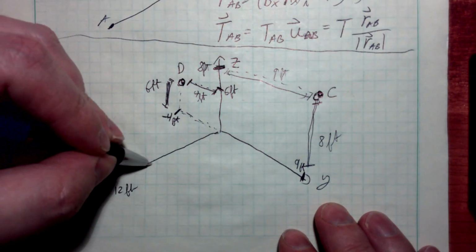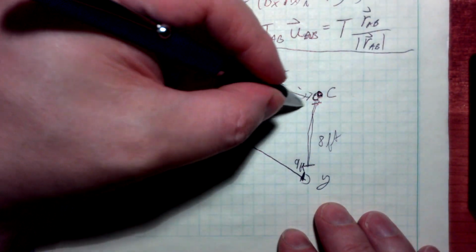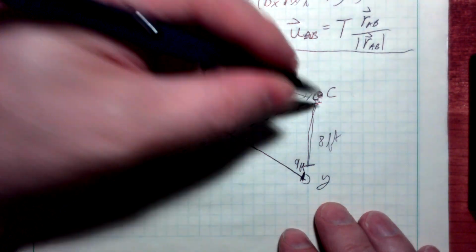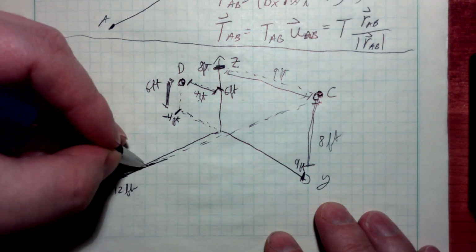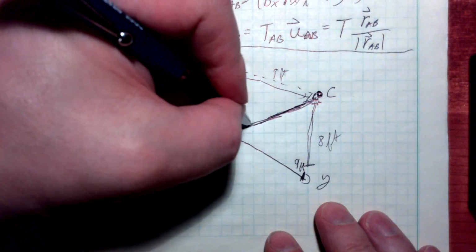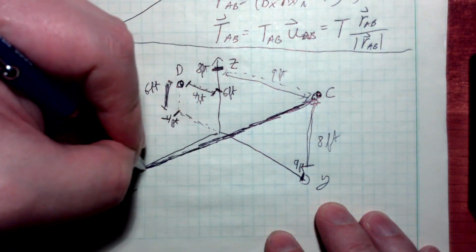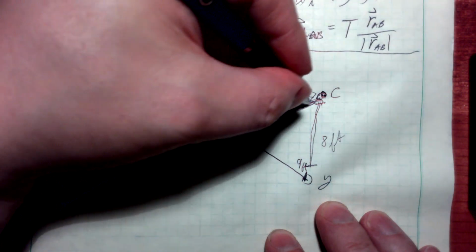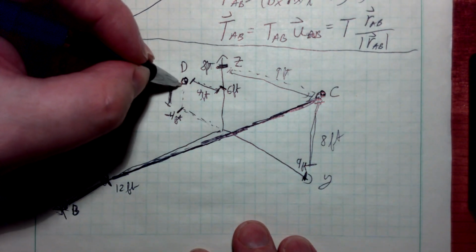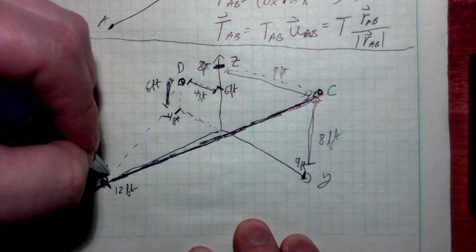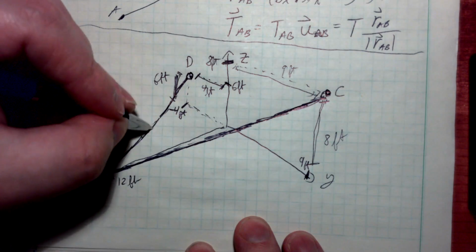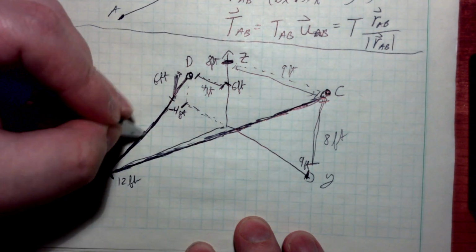So I'm going to dot this in, just in the general direction, because if I draw it solid initially, I will get that wrong and it won't look right. But if I've got just a few dots that I can easily connect, it's a lot easier to make a cable. It doesn't have to be great, it just has to look the part. And then also a cable from D to A. So I'll do the same thing. I'll dot in a line from D. Once I've got an idea of where that's going to go, I'll solidify that. So I've got a line from A to D.